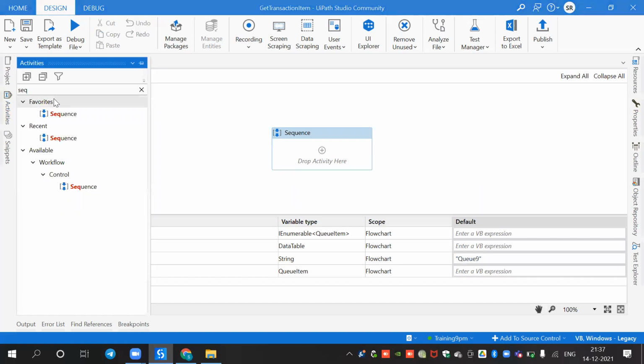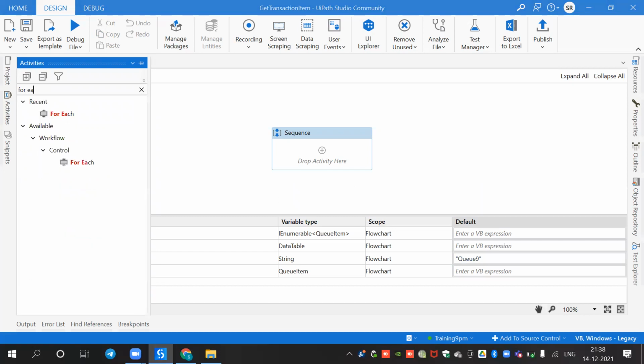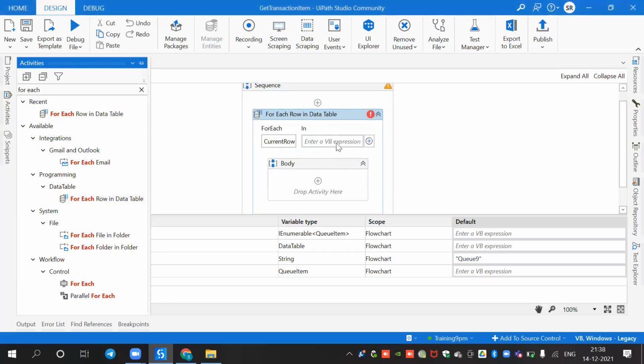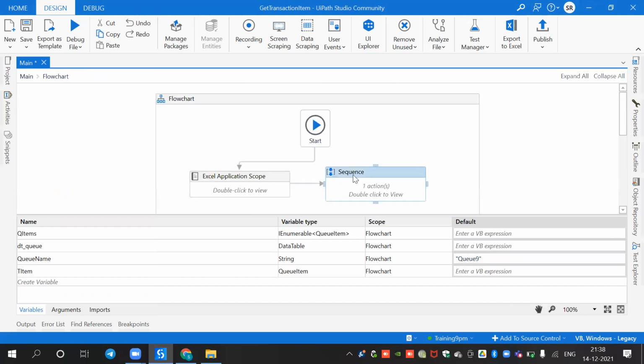So now we have to use for each. So we have your data in the data table, right? So here dt_q. So now we need to pass the data.